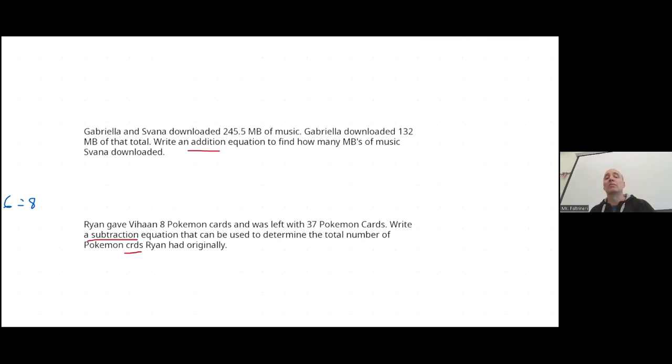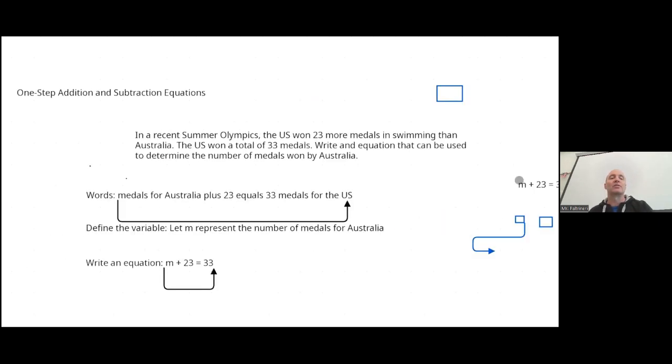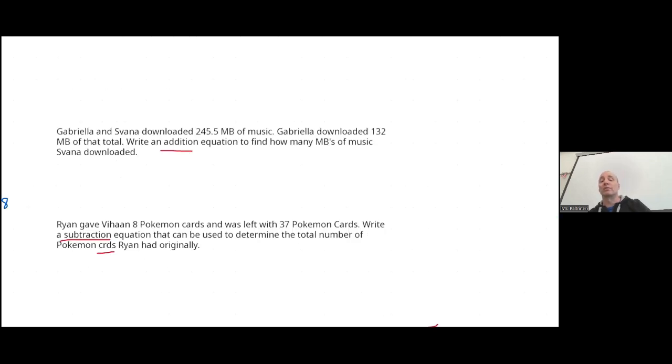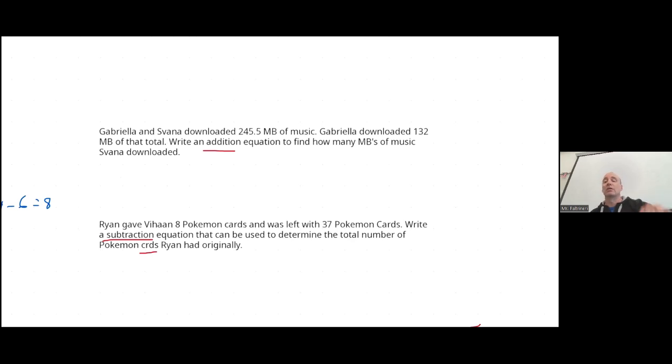Yeah, so addition equation, subtraction equation, and I want you to do those steps that I talked about earlier, which I can't scroll over to show right now. Write it in words, define the variable, and write an equation. I want you to do all of those for both of these. Ready?